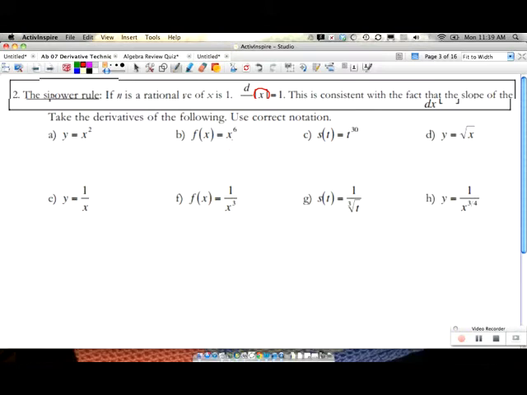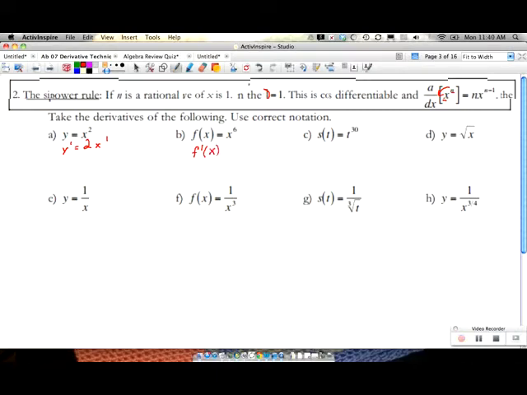Okay, the classic power rule. This is the one rule that everybody remembers, even when they forget all the other ones. The pattern is you have x, or a variable, to some power. You're going to drop that power and then subtract 1. So right here, y prime is we drop that 2 out front, and then it's x to the first power, because 2 minus 1 is 1.